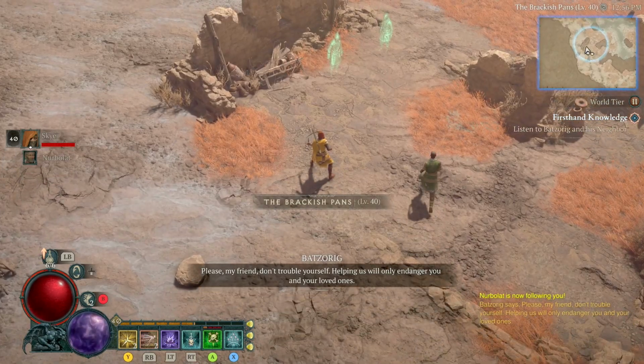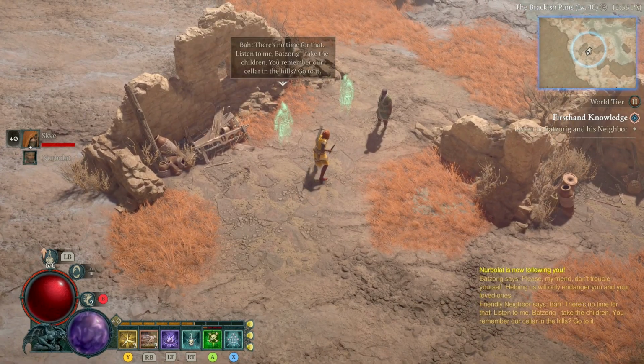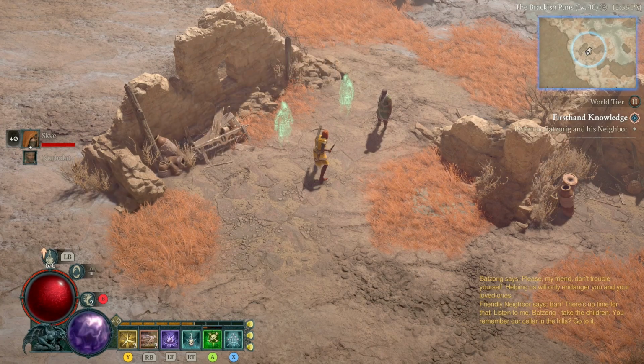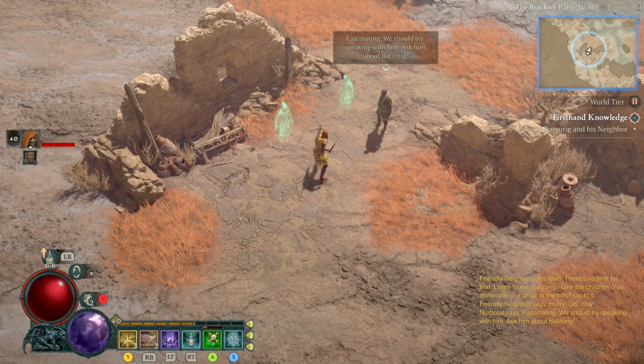Please, my friend, don't trouble yourself. Helping us will only endanger you and your loved ones. Ah, there's no time for that. Listen to me, Batzorin. Take the children. You remember our cellar in the hills? Go to it. Hurry, go now. Get to the chopper now. We should try speaking with him. Ask him about Batzorik.